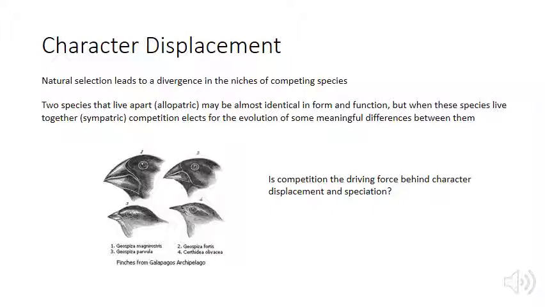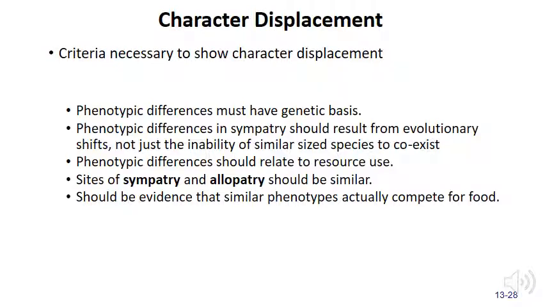But a big question in ecology is: is competition the driving force behind character displacement and speciation? Although there's a lot to suggest that competition is a driving force behind character displacement, there are very few experiments that definitively show that. That's because there are lots of criteria that any such experiment would have to fulfill, so conducting this kind of experiment is very difficult.